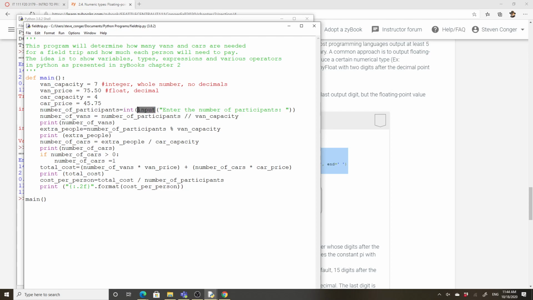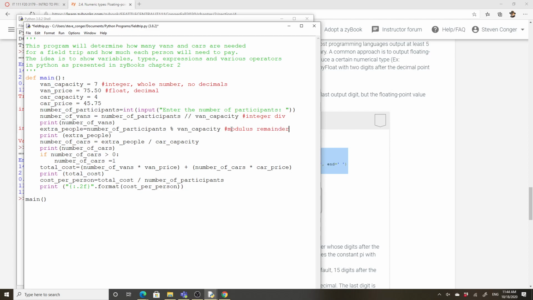This is taking things in as an input. It's declaring it as an integer and assigning it to a variable. These are what they call Python expressions. The double thing here is integer division, which means no decimal parts. This is modulus, which is the remainder.